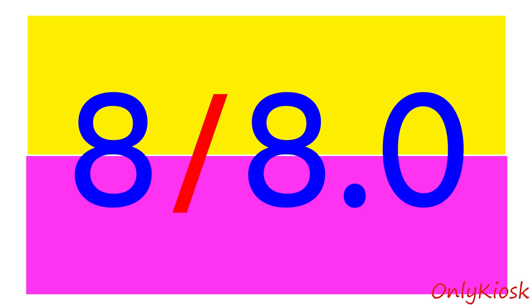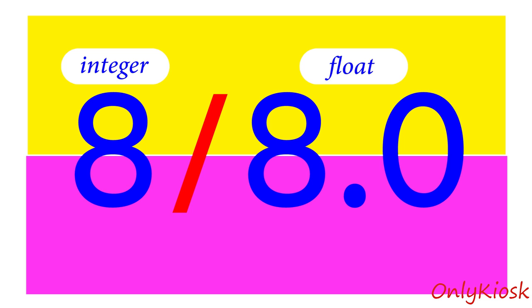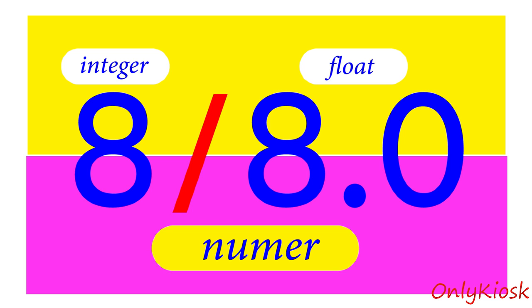If you have a background in other languages, you'll be surprised to find that for JavaScript, 8 is the same as 8.0. Most languages will regard 8 as an integer and 8.0 as a float, but JavaScript will treat 8 and 8.0 as the same type, the number type.